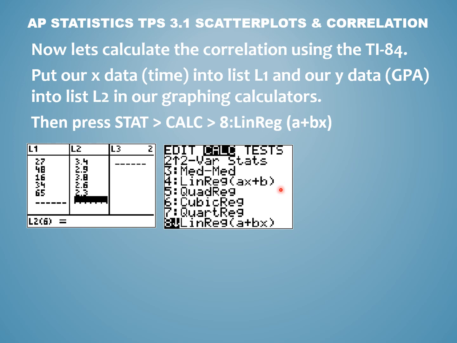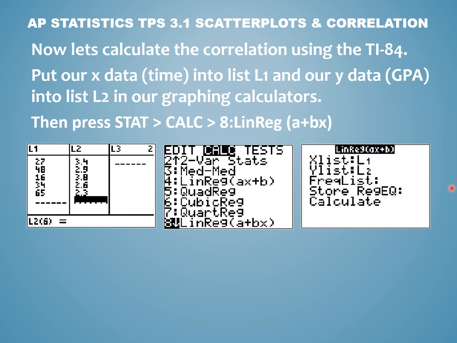Statistics and algebra branches of mathematics diverged at some point, and so in algebra, B universally means, in a linear regression, the y-intercept. However, in statistics, the same symbol B does not mean the y-intercept. It's universally known in statistics as the slope of the line. So you must use linear regression 8. Otherwise, you're going to say B is some value, and it's not. It's the wrong thing. Okay, so A for us is the y-intercept. B is the slope here.